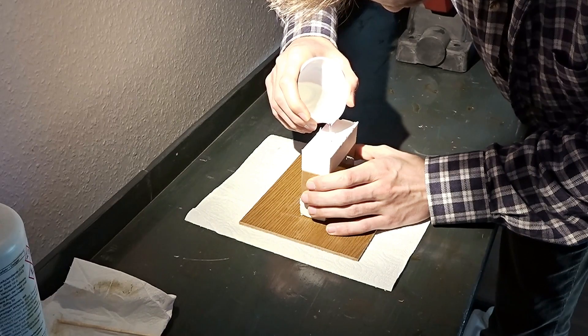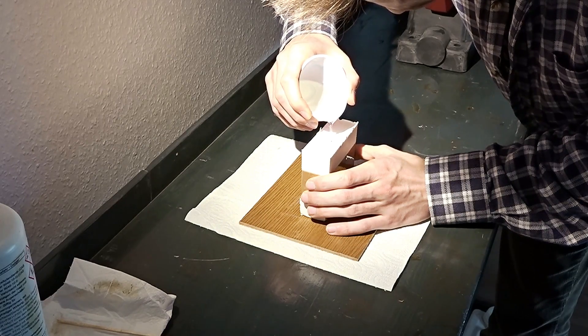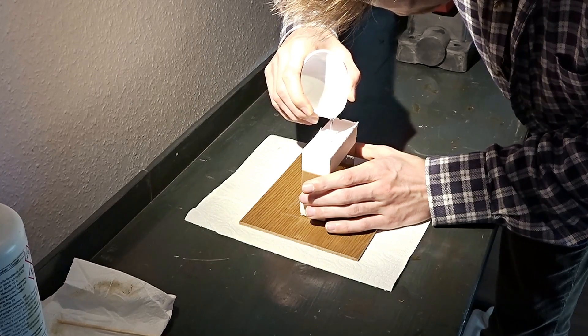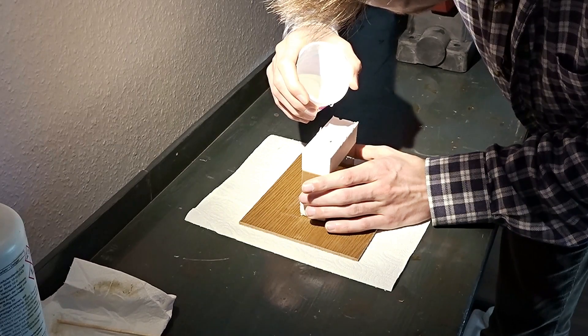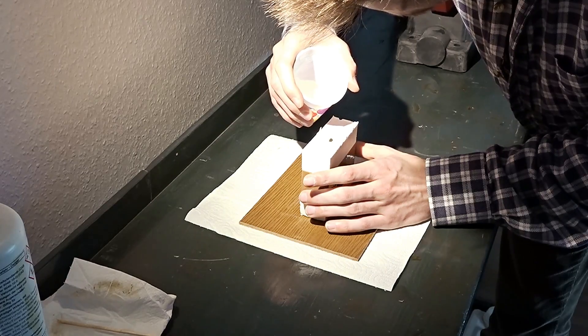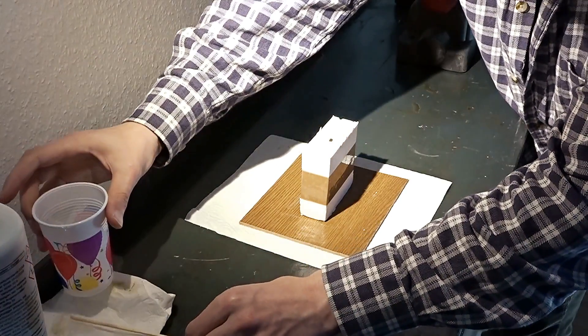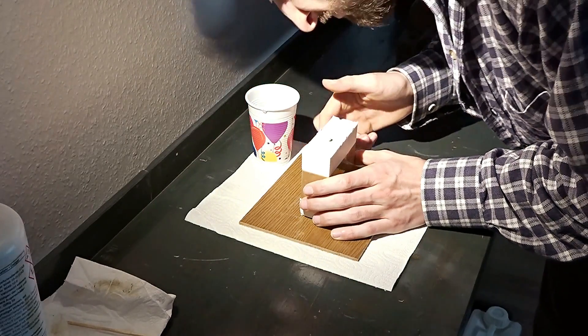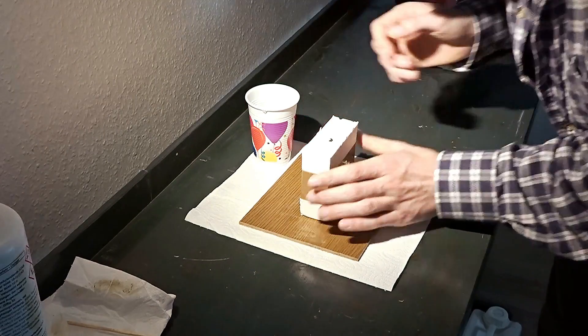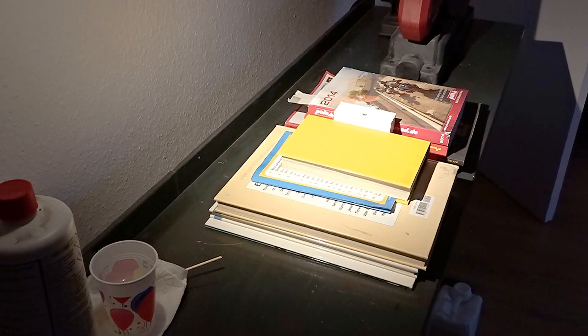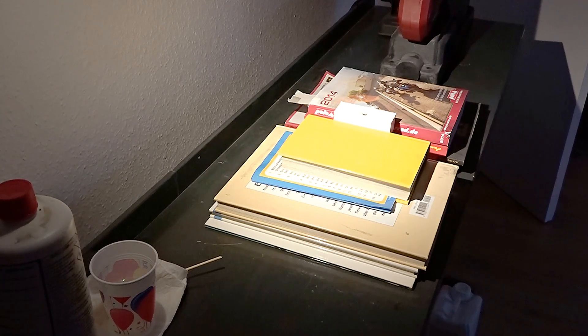The two halves of the mold should fit together perfectly and should also be watertight. But to make sure I wrapped the whole thing also with some layers of tape. You should pour in the epoxy very slowly and when you're done you should jiggle the whole thing a bit to get out air bubbles that may be trapped in there. After a couple of minutes, I noticed that the whole thing bulges a bit on the sides and that's why I put it between these books which apply a bit pressure on the sides.